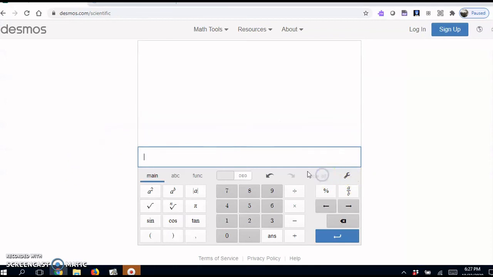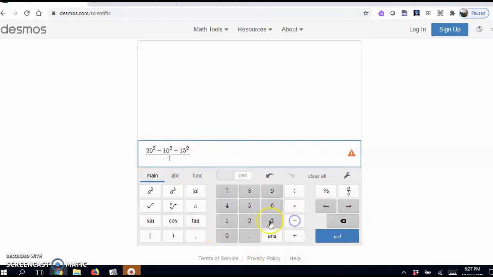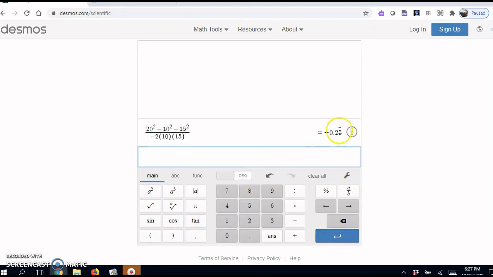Now, with this one, I showed you this yesterday, you do want to start out with a fraction. I'll show you why in just a second. On the top would be 20 squared minus the 10 squared minus the 15 squared. If you switch that 10 and 15, it wouldn't matter as long as the largest one goes first. In the denominator is negative 2, and those two same ones you subtracted, so 10 times 15 multiplied. That gives you negative 0.5. That negative with law of cosines tells me this will be an obtuse angle. If this answer is negative, it's going to be an obtuse angle.